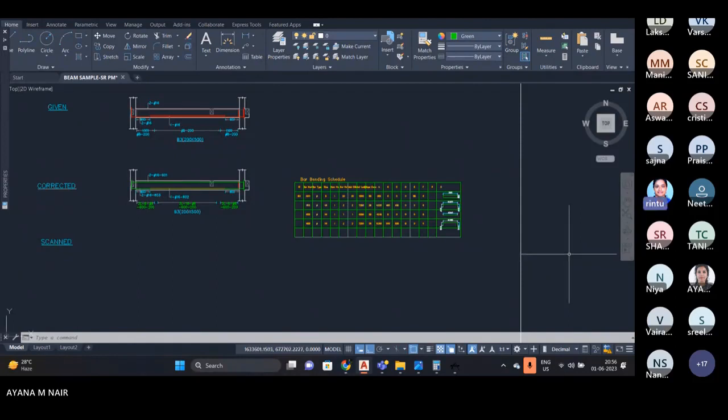And compared to the traditional method of preparing a bar bending schedule, this is the best and most effective method. So try to catch up with the modern era of civil engineering. And I'll be posting the assignment for the next beam BBS in the group. There will be a sample file, a final PDF which you have to submit along with the assignment, and just show the same.